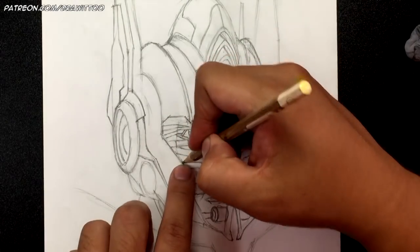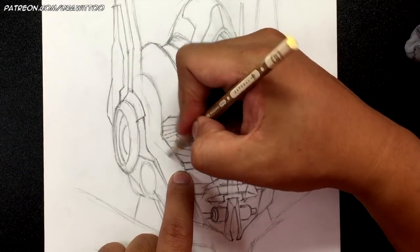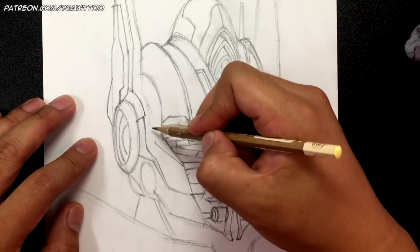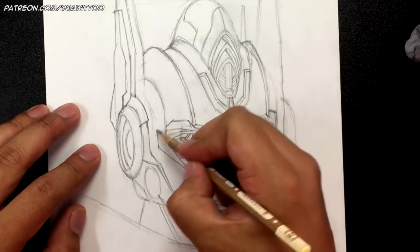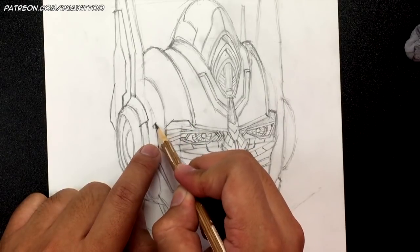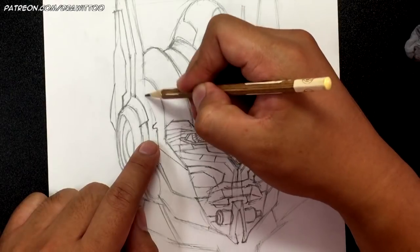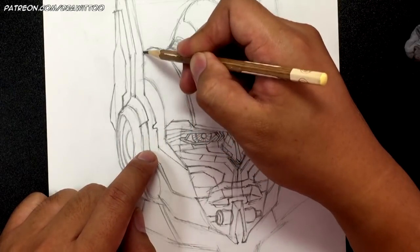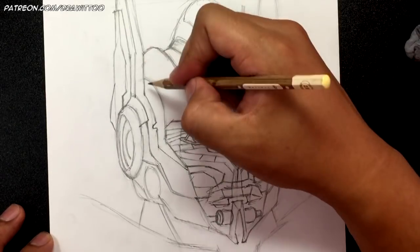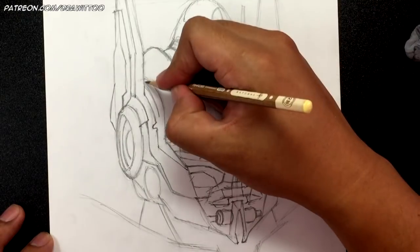Okay, let's go over here now. Okay, this little corner right here, what we're going to do is we're going to draw a line going across like this, angled, and then this goes up. And right around the eyebrow line, I'm going to create this little shape right here, and then I bring it up to there, and then it goes up from there. And then there's another line that goes like this.